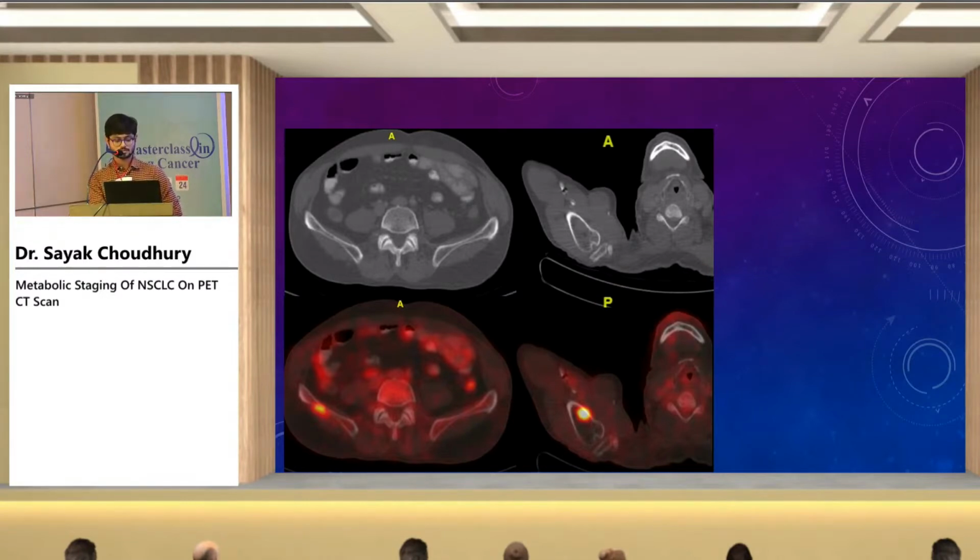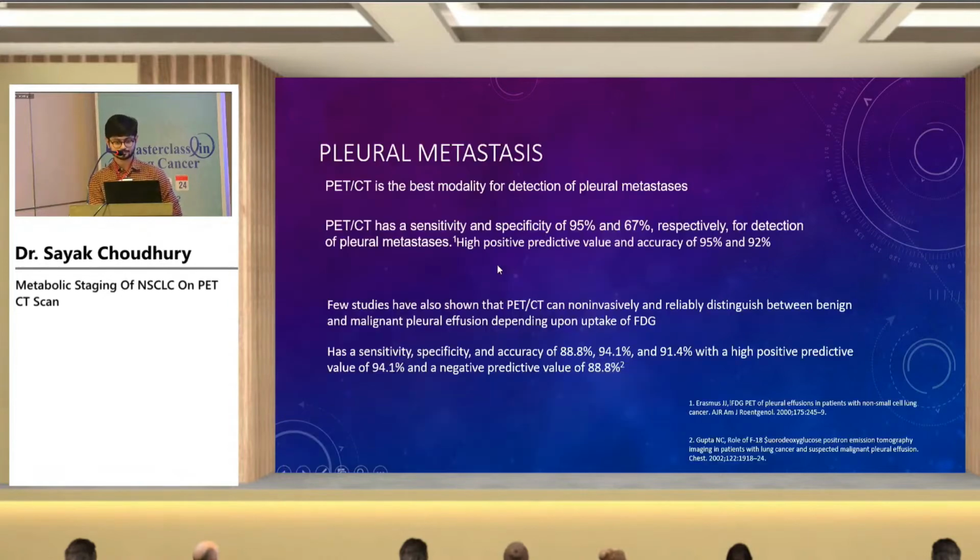So this was a T2 tumor, but as you can see here, there are these two marrow metastases. If you see the CT also, you can see there is a marrow deposit. But the main thing is that this kind of lesion will be detected with MRI also, I assume. But when you are doing MRI, you will not do a whole body MRI. That is very difficult to do. But FDG, with a single whole body imaging, can detect this kind of occult metastasis very nicely.